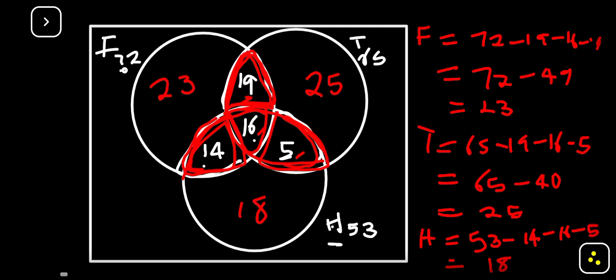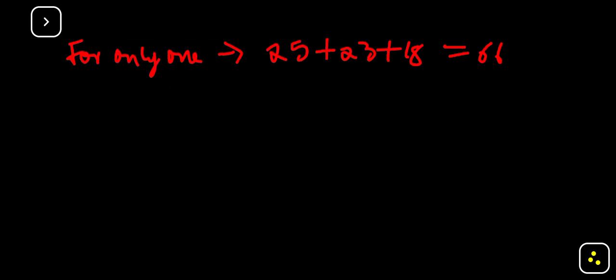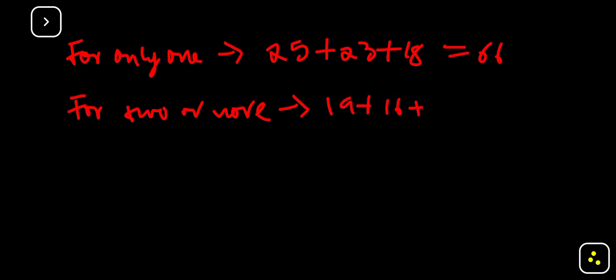You notice that the intersection, the customers banking both First and Trust Bank, is naturally 35. But we're able to isolate the value for only First and Trust Bank when we say 35 minus x, which was 35 minus 16, and we've got 19. So we'll just add 19 plus 16 plus 14 plus 5 to get the answer to that question. So for two or more, we're just going to say 19 plus 16 plus 5 plus what again? 14, right? I think plus 14. Let me check it.